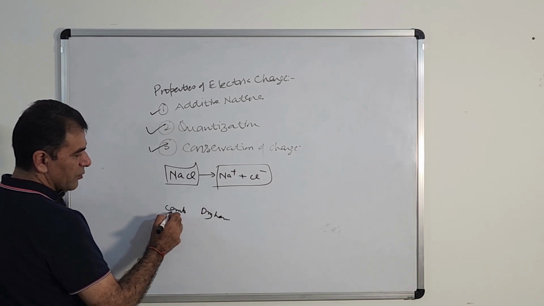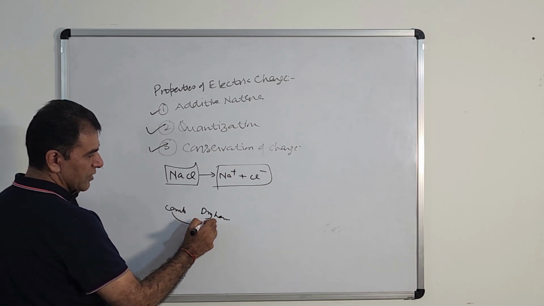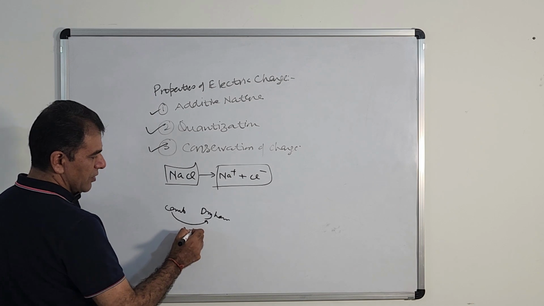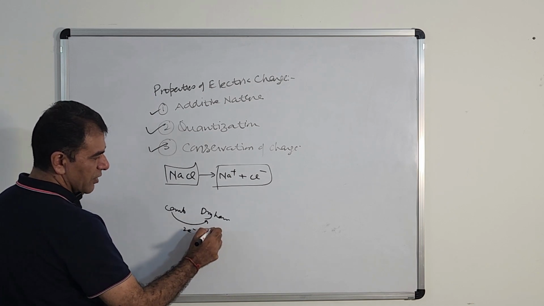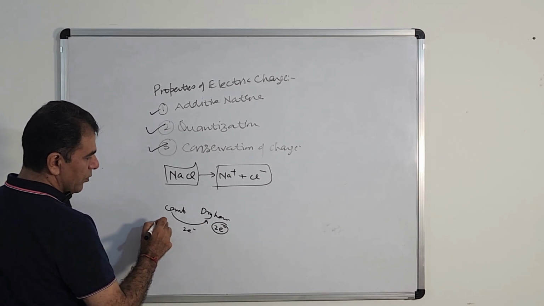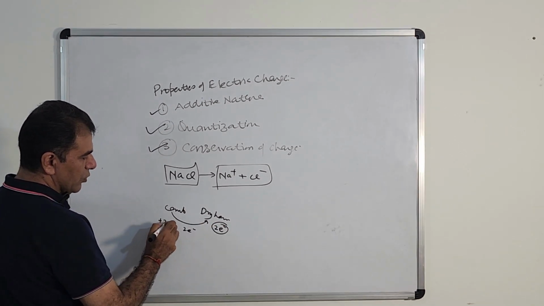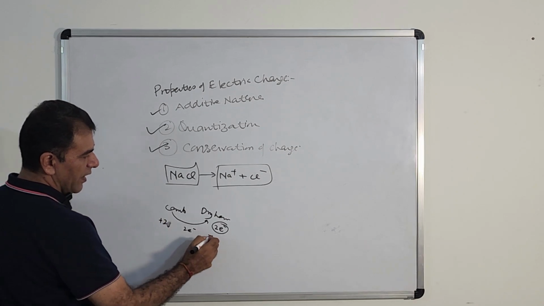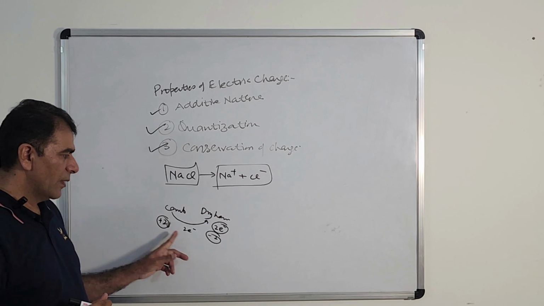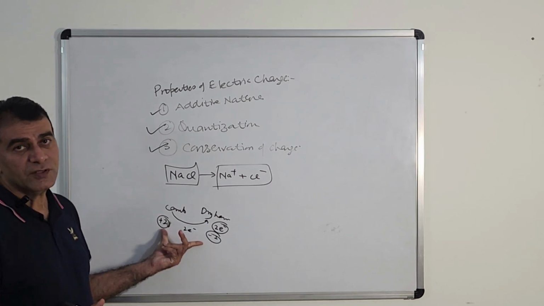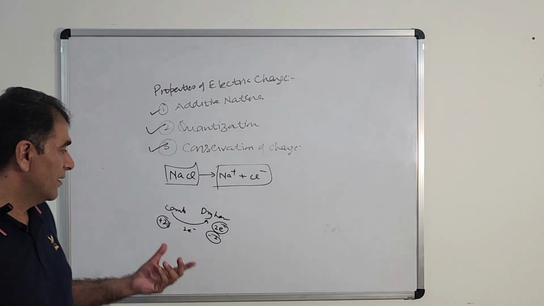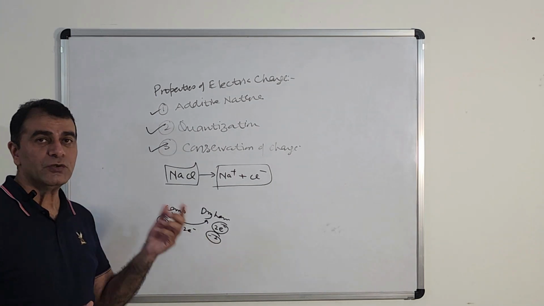So when we rub a comb on dry hair, some charges are transferred. Say 2 electrons come out of this, and this requires 2 electrons. It means a plus 2 positive charge is there and a minus 2 charge is there. So the total charge of the system is again 0. No problem, right? It is 2 minus 2, 0.